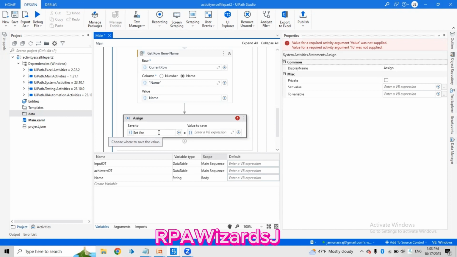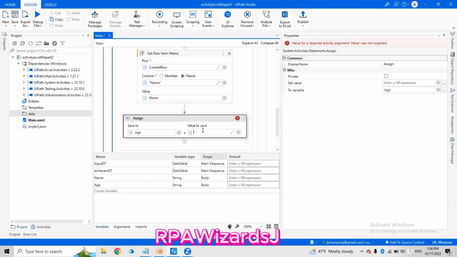You use the Assign activity when you are iterating an integer or double value. For example, age. I have created a variable age.